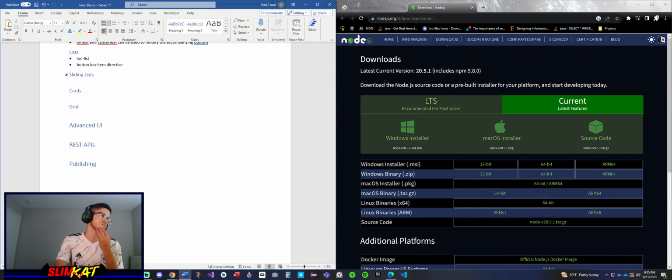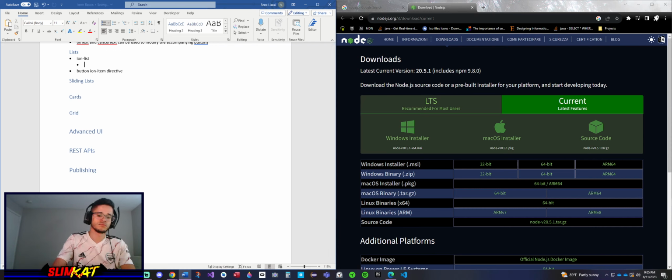First, let's start by using the inset directive. This adds a little bit of margin to all the sides on the list. This comes in handy when you are not using the padding on your ion-content. In this case, the edges of the list touch the edges of the screen, which generally doesn't look so good. If you are not using padding on the ion-content, then you can use inset, or you can use a combination that fits your needs.